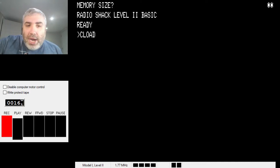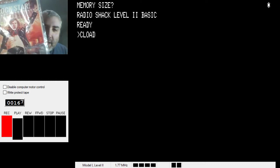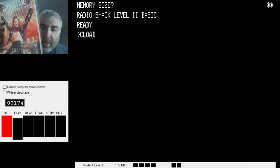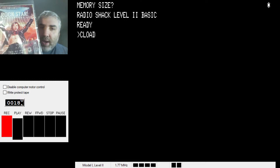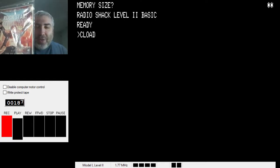But the main attraction here is certainly Rockstar, and I don't know who this is, a real guy, or probably somebody that I should recognize, and I'm not for some reason. I thought it was Bon Jovi in the beginning, but I don't think it is. Maybe it's from a movie. I'm not really sure. If anybody knows, let me know in the chat or in the comment section.